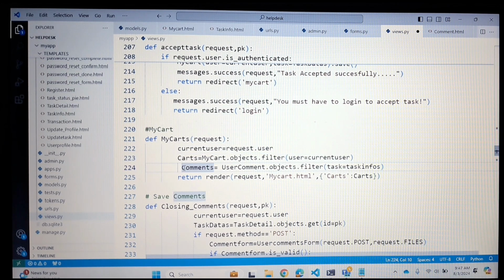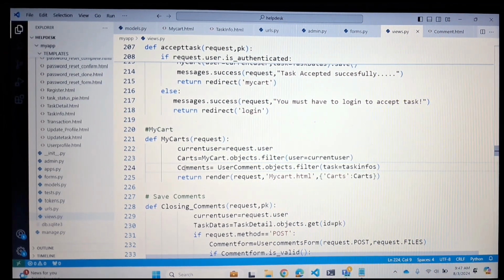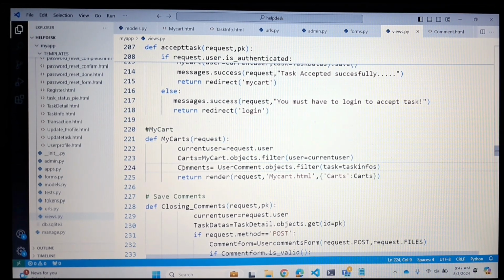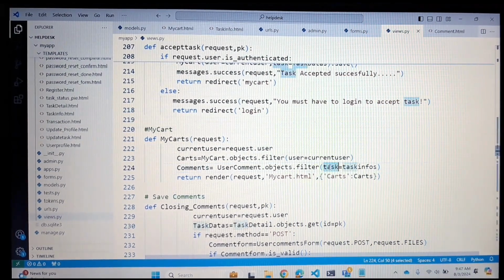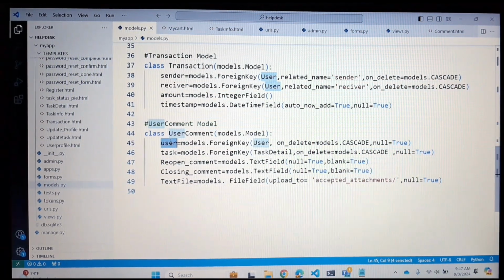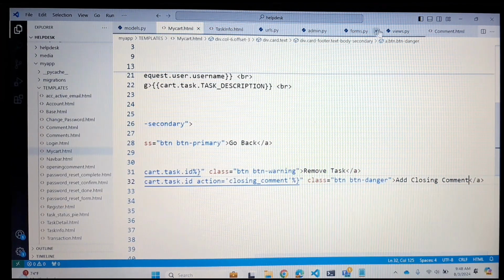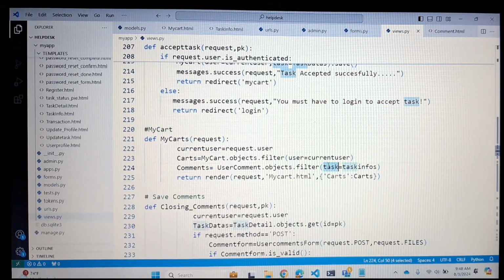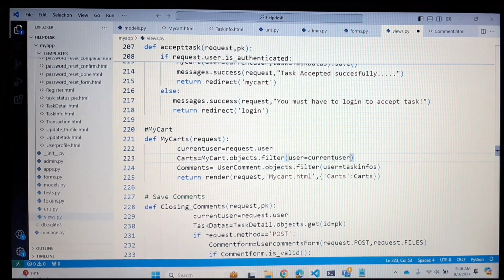okay. Control S. Here we need to make a few changes. I don't want to filter based on the task. I want to filter based on the users. If you see here the models.py file, here we have one variable user. Simply copy this one, then come here, not here, one second, in views.py file and paste here, okay, and take this one. It's already there, okay, so no need to do again.